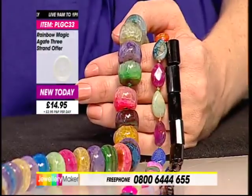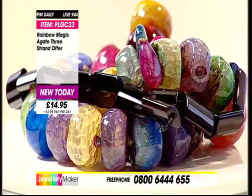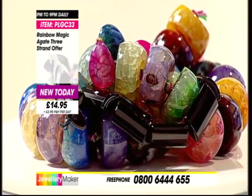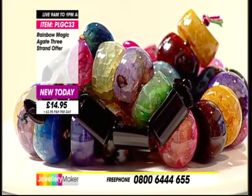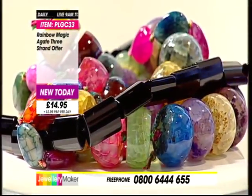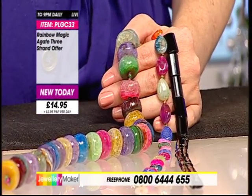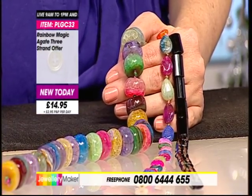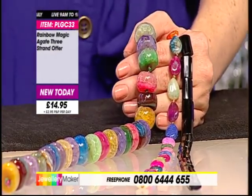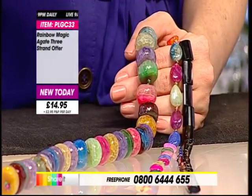Are you serious? Seriously, this is the right bundle, isn't it? £14.95. That's for 1,250 carats. That works out to under £5 a strand. There is no way on earth I would ever expect to pay less than £15 for this one strand on its own.